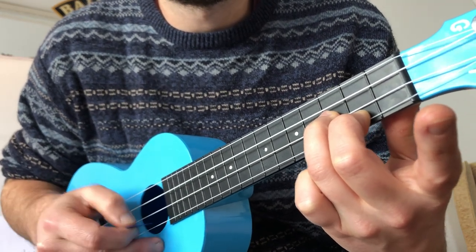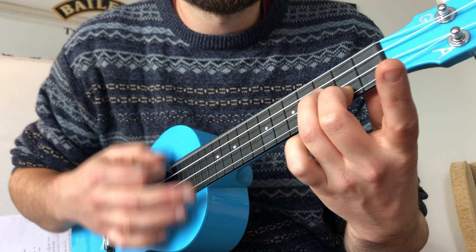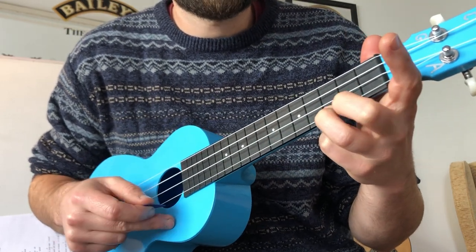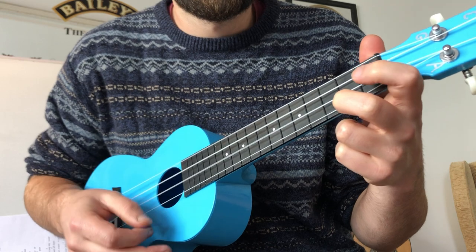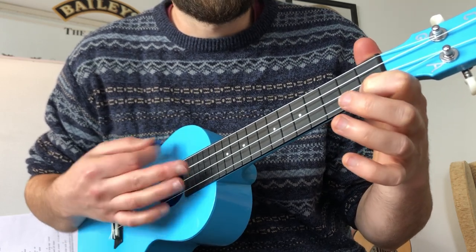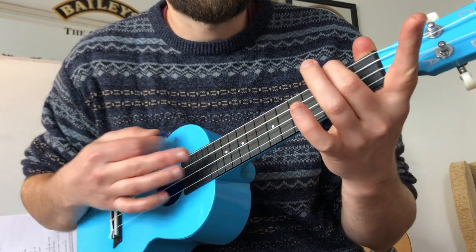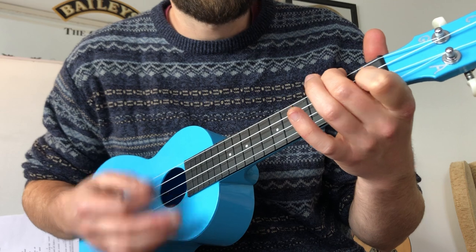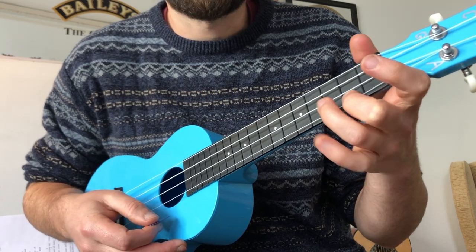Four C major 7s, 1, 2, 3, 4. Okay, quick, C, 1, 2, 3, 4. C major 7, 1, 2, 3, 4. C7, 1, 2, 3, 4. C6, 1, 2, 3, 4. A minor, 1, 2, 3, 4. F, 1, 2, 3, 4. C major 7, 1, 2, 3, 4. C9, 1, 2, 3, 4.